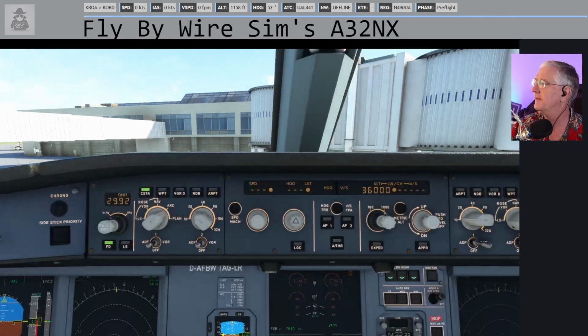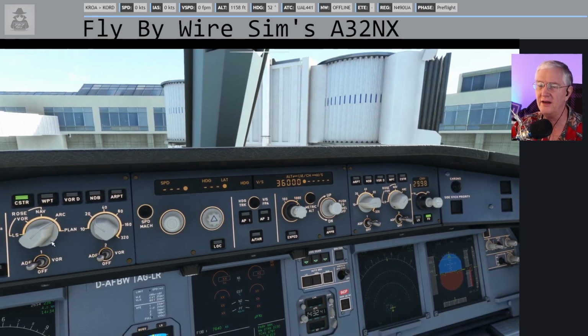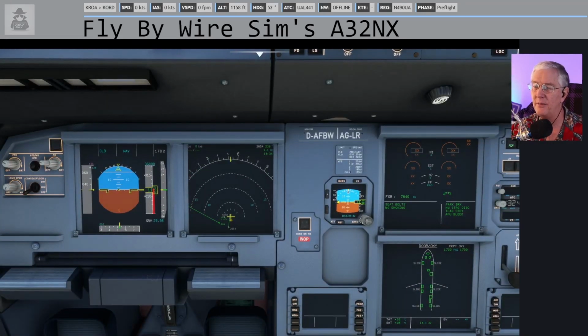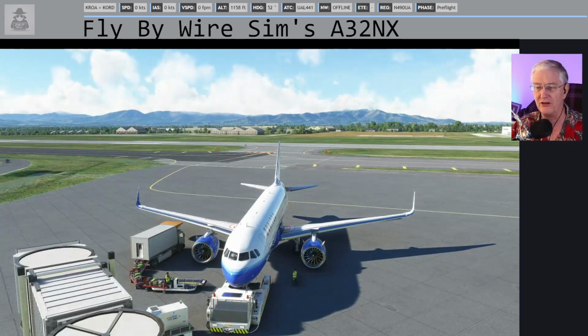It's getting better. Altimeter is 2998. Let's set 2998 in the altimeter. I do have all of my altimeters tied together up here. You do have to set the backup, but I'm all about tying my altimeters together because it's just me in the cockpit. I don't have 1,000 hands to do this two-person cockpit, so I tie my altimeters together. It helps. And I think we're ready for pushback, shall we?